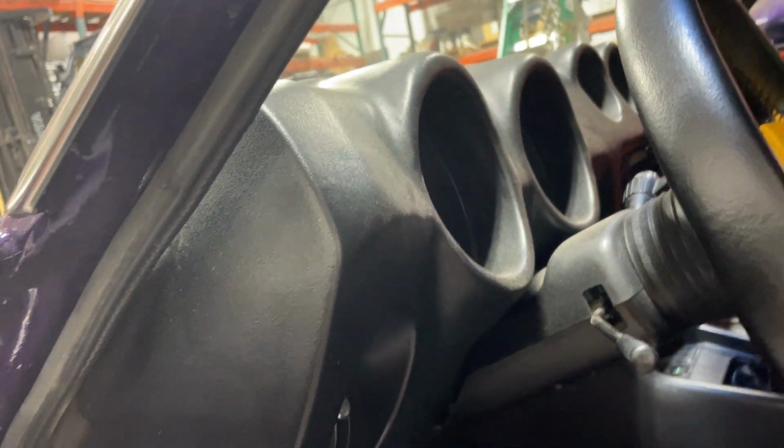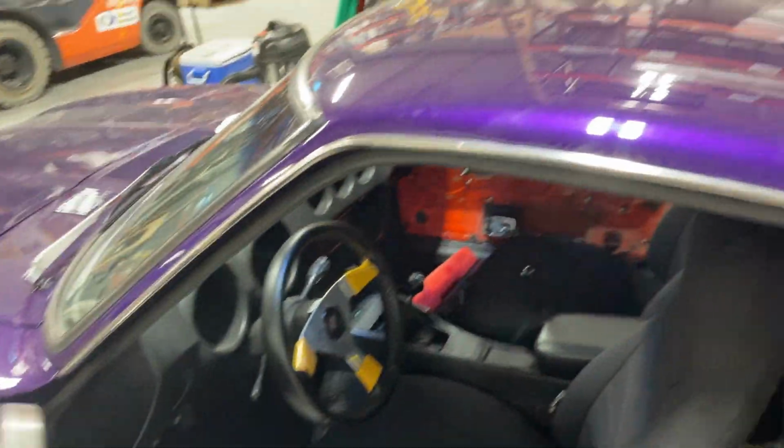So I mean, it looks all right. There's a little crack up in the front. You might be able to see it better from this side, but that kind of surprised me when I saw it, because this is an aftermarket dash, and the aftermarket dash is cracked, I think. I don't know, unless that's how they install them.